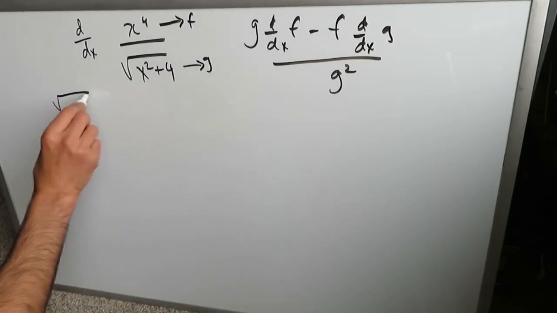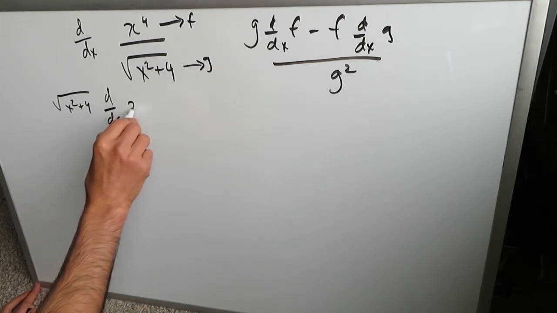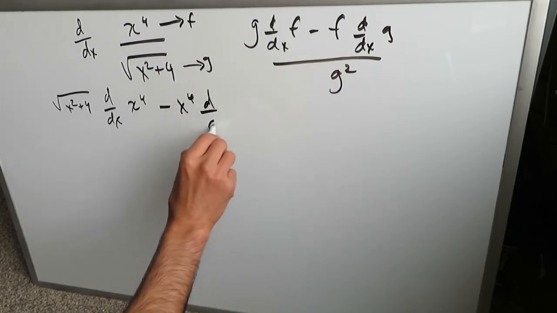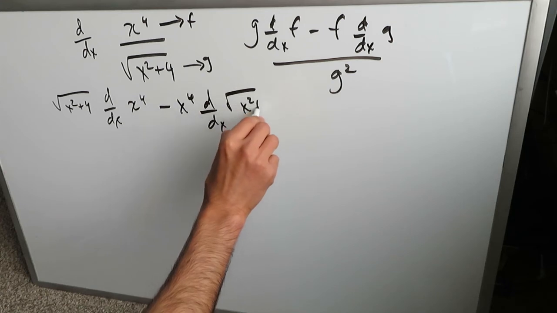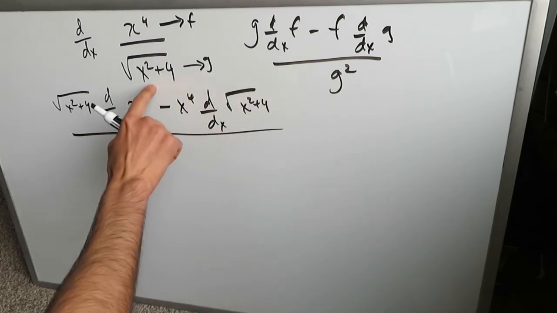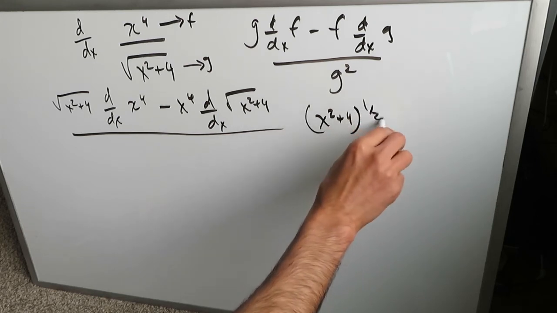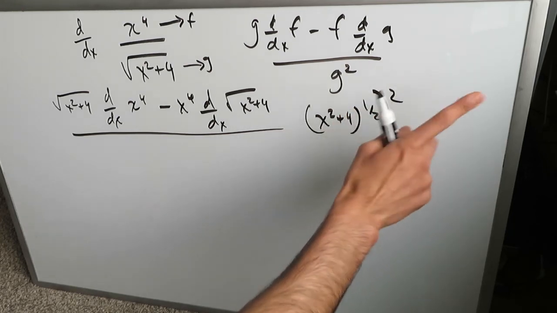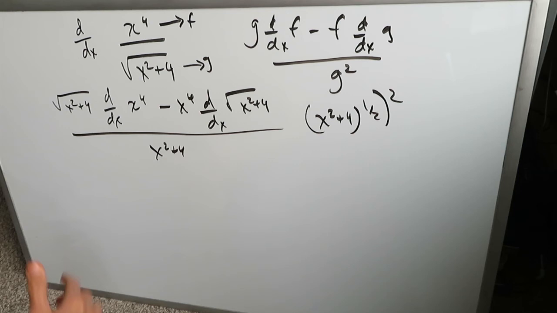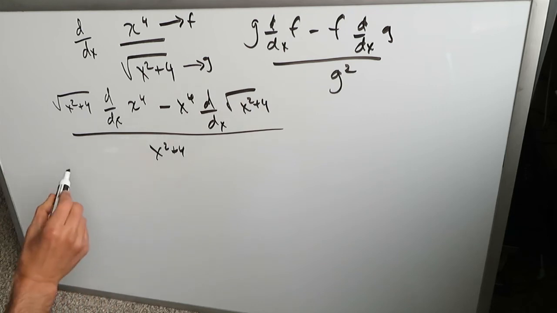Let's do the original g function, x squared plus 4, and then we'll do the derivative of the f function, which is x to the power of 4, not too hard, minus, we write here the original f function multiplied by the derivative of the g function, x squared plus 4, all divided by the square of the g function, x squared plus 4. If you look at it, x squared plus 4 is really to the power of 1 over 2, and if we make this to the power of 2, we eliminate the exponents and we just get left with x squared plus 4, which is good. It actually helps us out. So we lose a radical over here, which is good news. Now when we actually open things up, we'll bring the chain rule over here. But let's go to the next step.